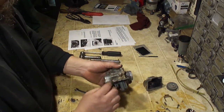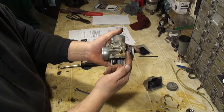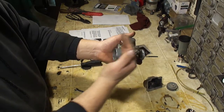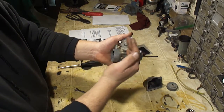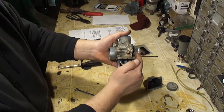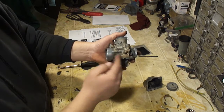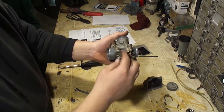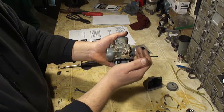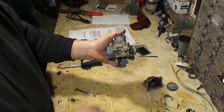Okay, moving on to the air mixture screw. Now how you know this is an air mixture screw, not a fuel mixture screw, is air mixture screws are going to be on the filter side. See, this is the air filter side, this is the engine side. If the screw was on this side, it would be a fuel screw, and that's important in knowing how to adjust this. So the air screw, you're going to turn it in to make it richer. If it's a fuel screw, you'll turn it in and it'll make it leaner. So this is an air screw, and that's how that works.